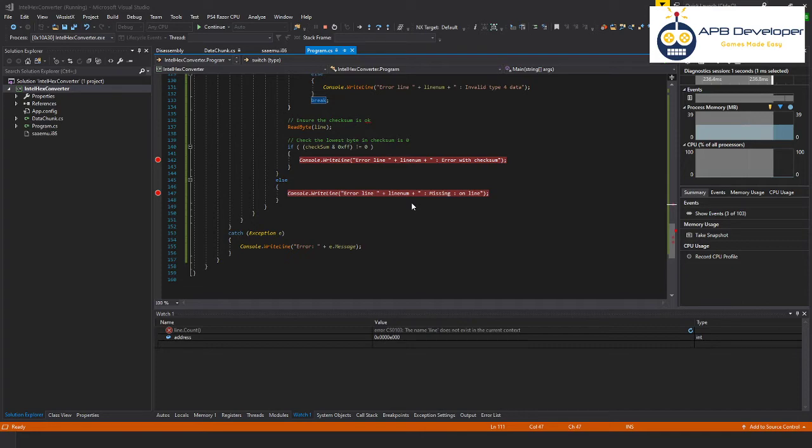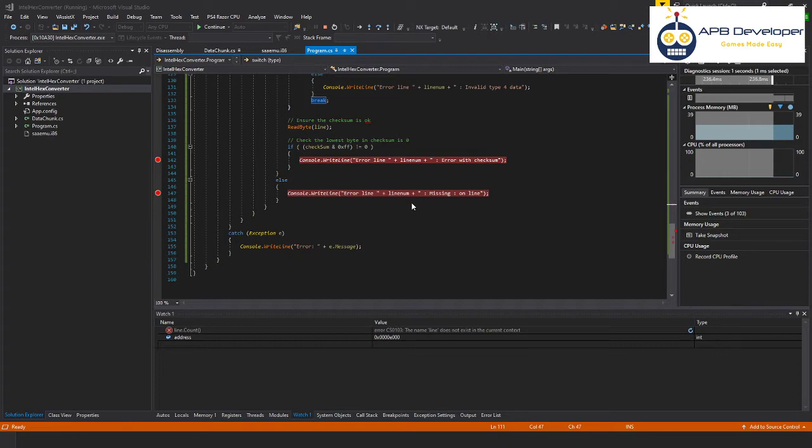24-bit size. Like the data, I guess. Right, byte array data equals chunk dot get data.